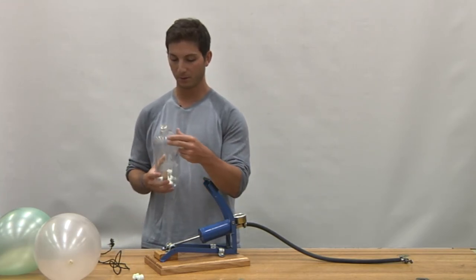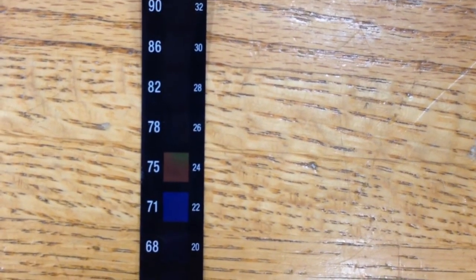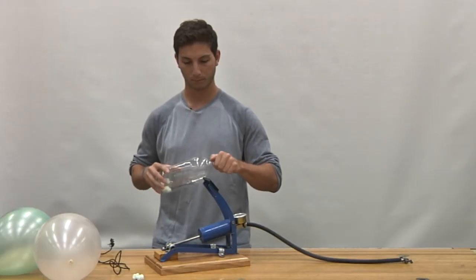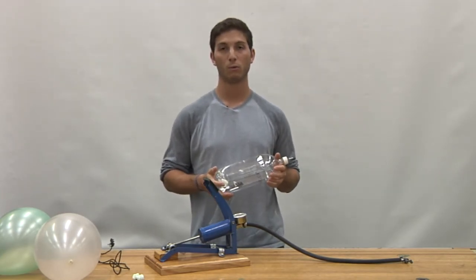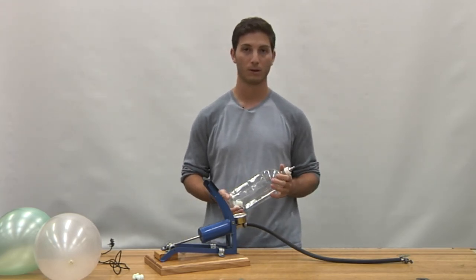Now, if we drop the strip in the bottle, room temperature reads about 71 to 75 degrees Fahrenheit. If we cap it and pump it up to around 30 PSI, what do you expect would happen? What temperature do you think we're going to reach? Well, I'll show you.